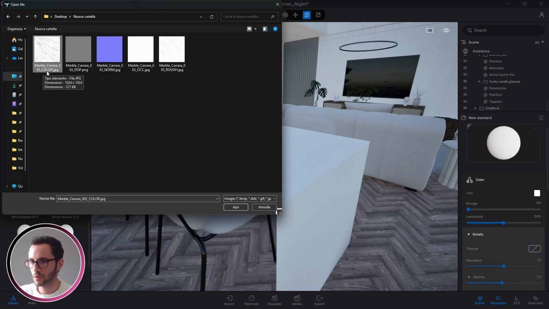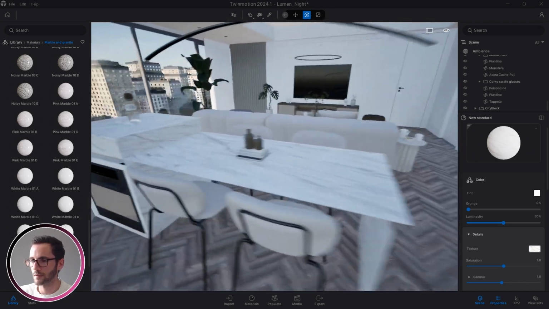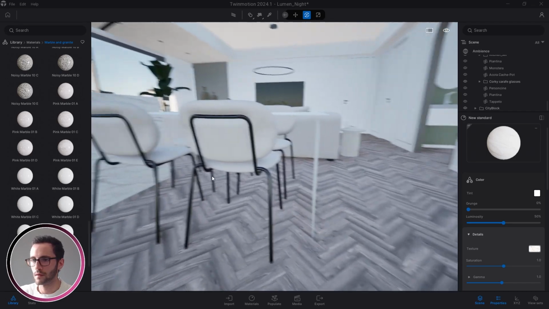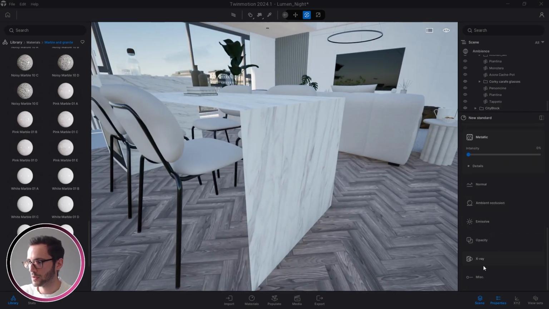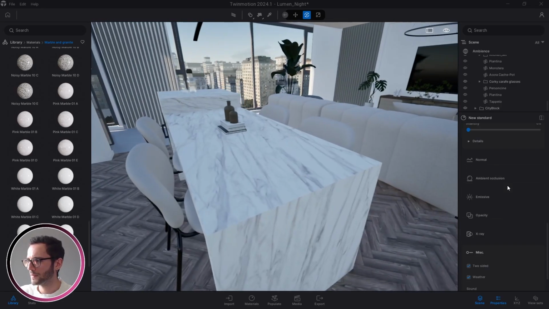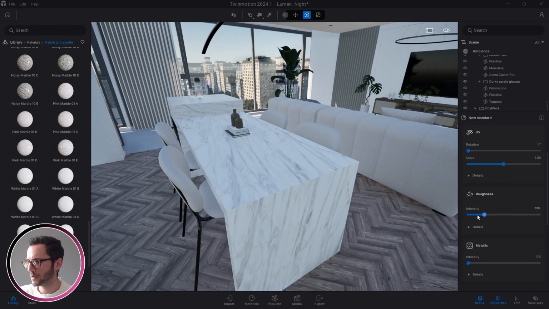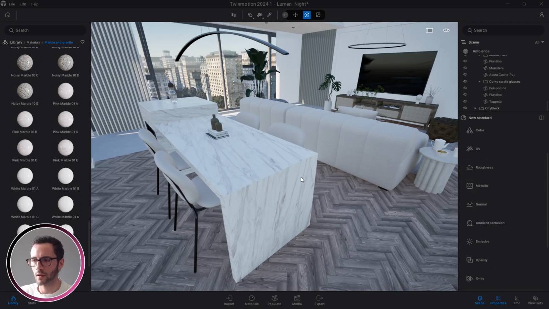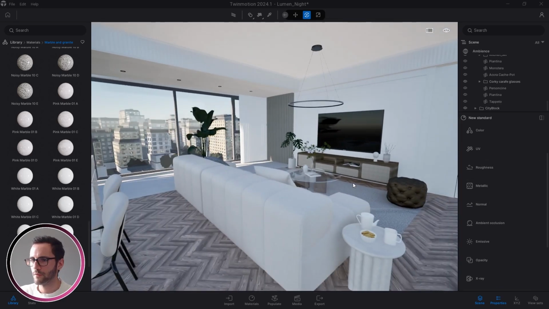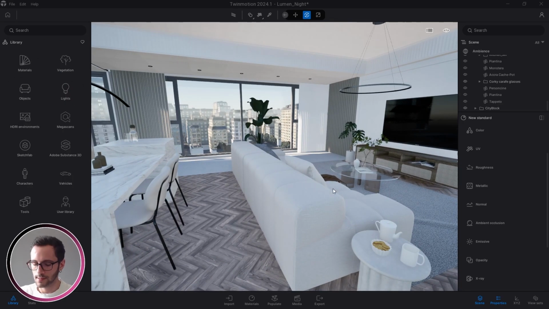I'm picking the color texture, opening, and as you can see, the result is completely different from the one that I used with the Twinmotion material. So here there is a two-sided problem, so I'm just picking two-sided, and then of course the color is completed. I'm just picking the roughness, and at the moment I don't need any other normal or roughness textures. It's okay this way. So for the 3D models and for the materials, it's enough.